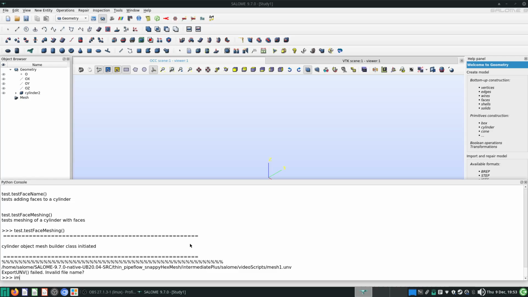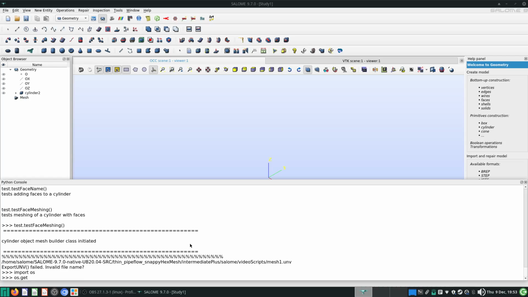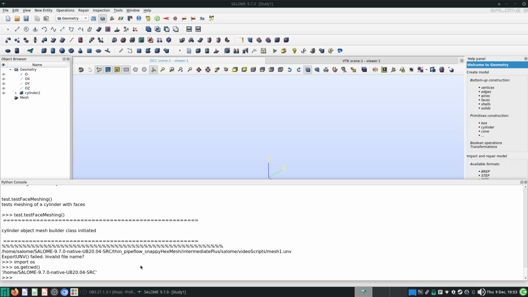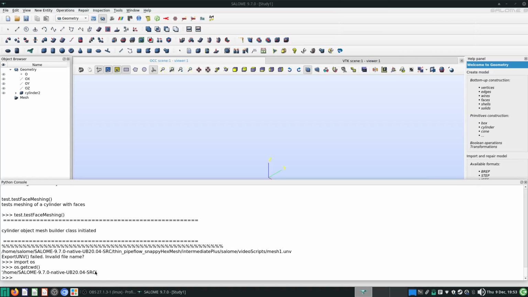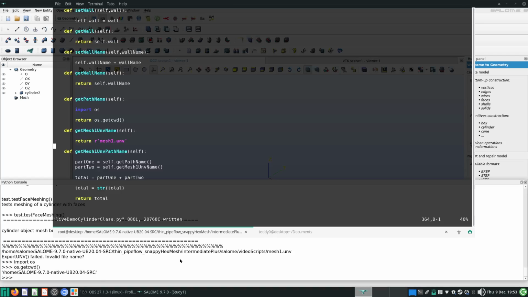So let me show you in this Python module. Import os, os.getcwd. Then you see, it'll be here, home blah blah blah. So you see this path name is a little bit different from what we had before. I think that's why we had an error. So I think using the getcwd thing will help us not to have an error. And not only that, you notice that over here we are missing a /, so we'll need to add that /.